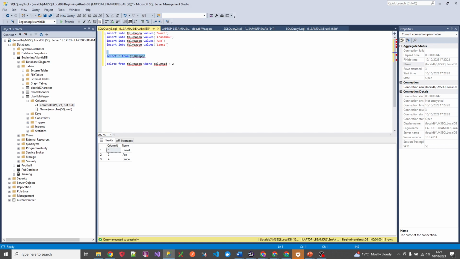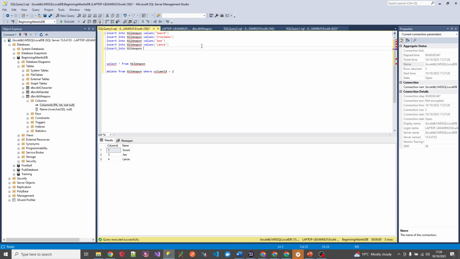So let's try to do what we've always done to insert data. We can explicitly insert the number. Okay, so let's see if that works. So if we explicitly insert a weapon, insert into TBL weapon.